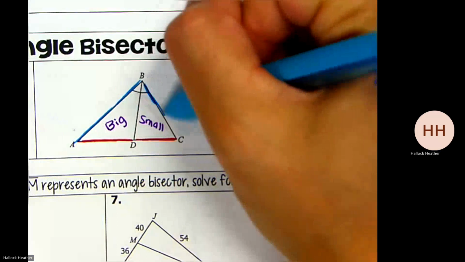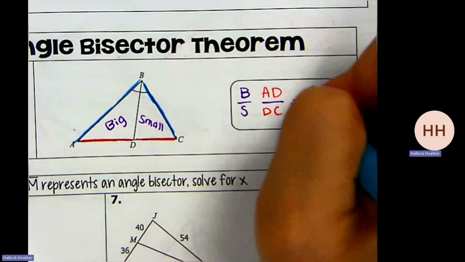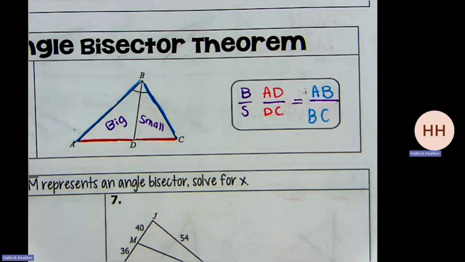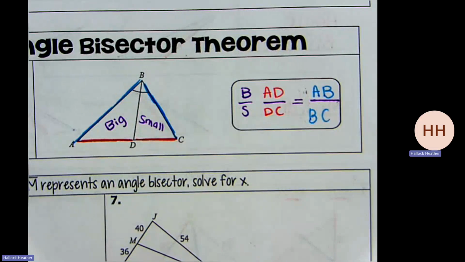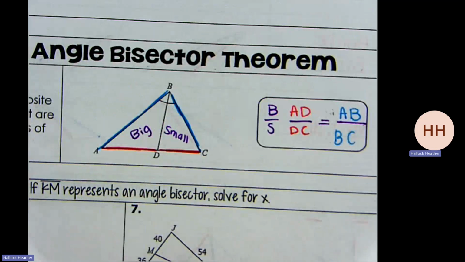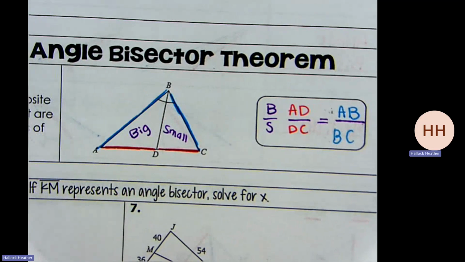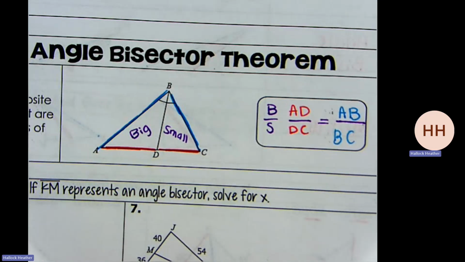B to C. So instead of having two separate triangles, it's just combining the triangles in a different way. Same thing though, we're going to set up a proportion, then we're going to cross multiply like a butterfly. So let's do number 10. So number 10, we're going to set up our proportion.